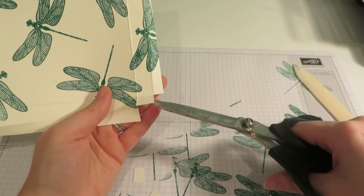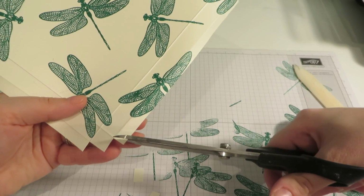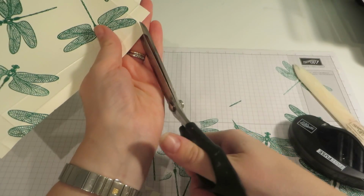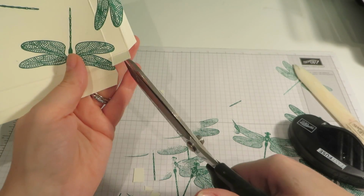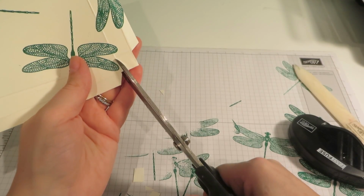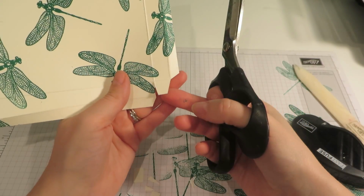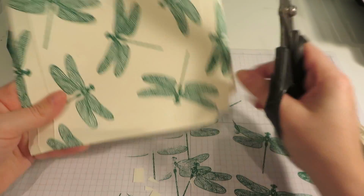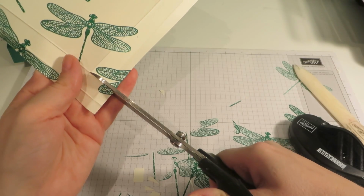So you've probably seen me do this before. So we've made sort of an inverted L shape. Just going to then snip off those 2 corners like that. Give them a bit of an angle. And then this little flap you are left with, we are going to chamfer that to make that into a little wedge. Okay. So we're going to repeat that on all 4 corners. So you can watch me do it again.